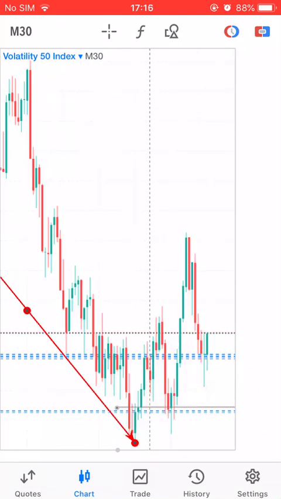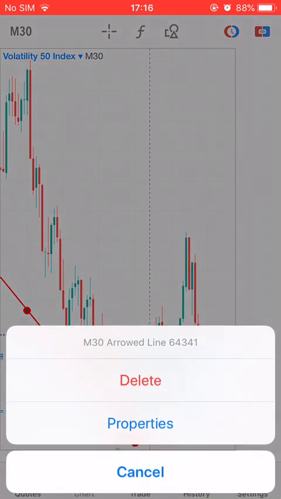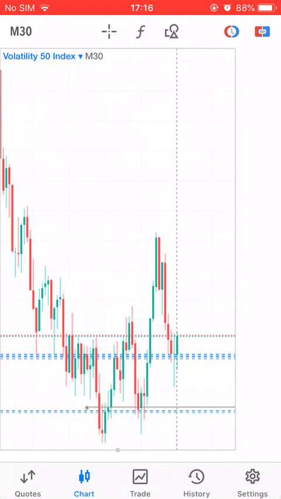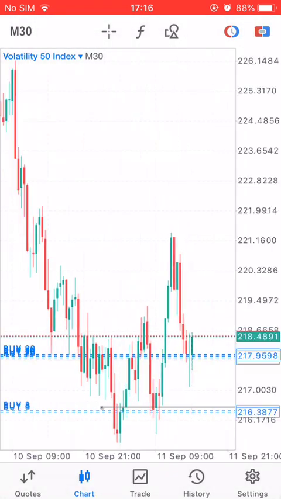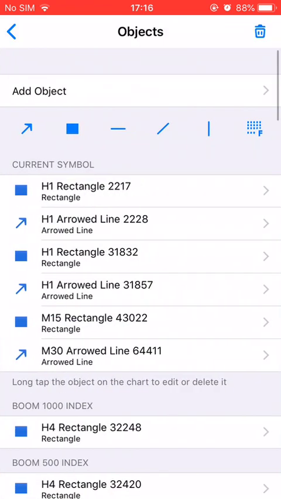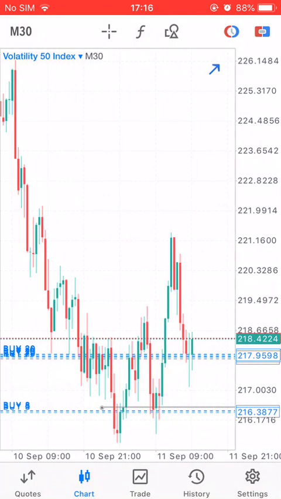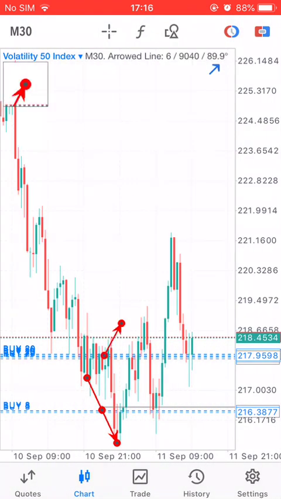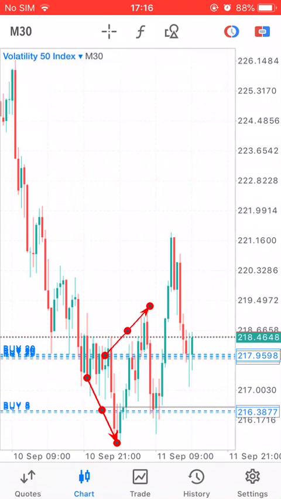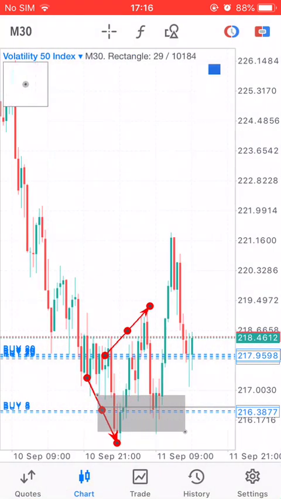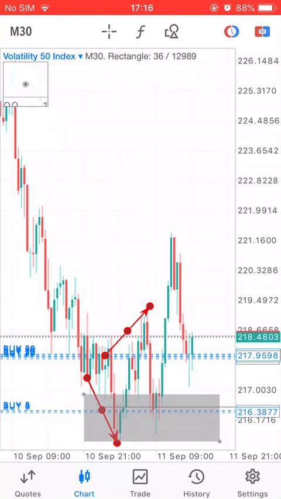And if I check again, very nice, I can see something like a Quasimodo here. Okay guys, if you don't know what a Quasimodo is, just comment down there so I can make a video explaining what the Quasimodo is. As you can see, the price here was making a low, and then started making a high. We call this a Quasimodo, and we are going to buy if the market comes down from our left shoulder here until the shadow here. This is our buy area.